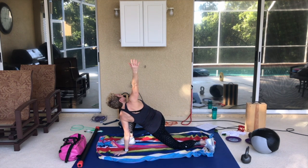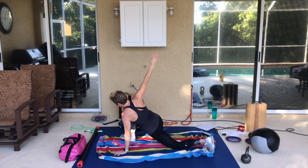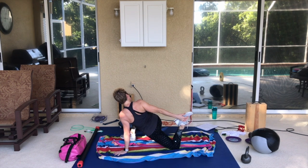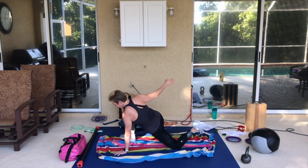Open up that right arm. While you're here, walk that right foot out. You're gonna grab a hold of that left foot. Keep that hand open so that the shoulder twists up. Don't round that shoulder in. Stretch out the quad on the left leg. So you should be pulling that left foot into that hand while you're pulling the hand into the foot for that nice stretch. Don't slingshot that foot. Let that left foot go.